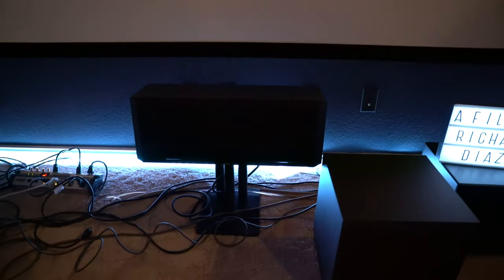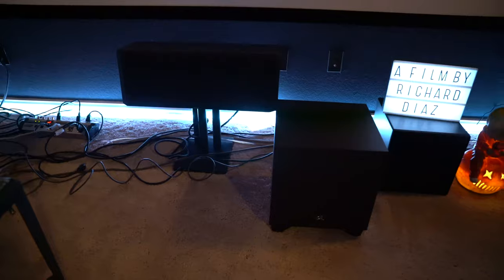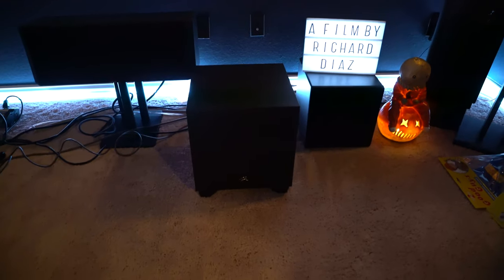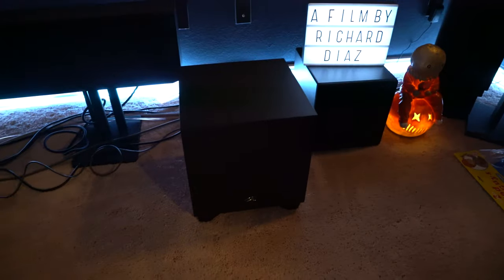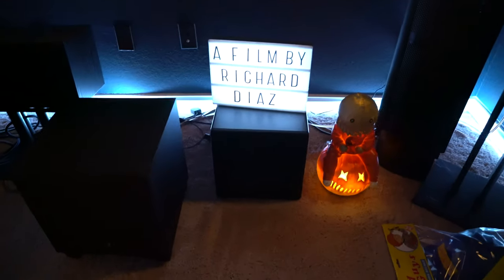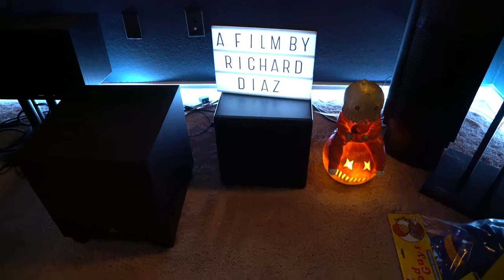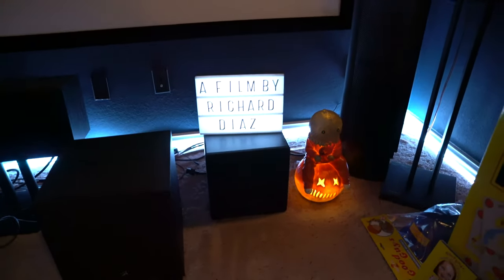And then coming over here, this is my Boston center speaker on a little stand, which looks a lot nicer when the cables are under better control. This is my Martin Logan subwoofer that I got not too long ago to go with my Martin Logan left and right speakers that I've had for many, many years. And then my older subwoofer here with a little sign on it is actually going to go in the back of the room. Now, that little cheesy sign above it does not normally go there. I just put it there temporarily.